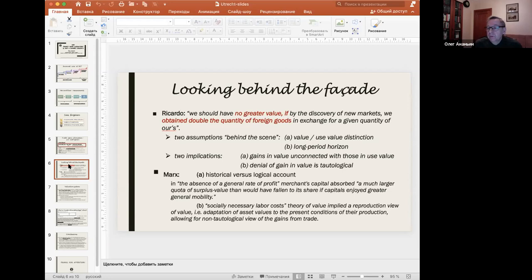Let's go to Marx. In Marx, we can find a lot about the distinction of theoretical view and historical view. As is well known, Marx was very interested in history. And in his historical chapters, a special chapter on merchant capital, we can see that he acknowledged that there was an absence of a general rate of profit, and of course a lot of wealth and value as well was coming through trade. Actually, primitive accumulation in Marx is much based on foreign trade and trade in general, but especially foreign trade. This is a historical argument which says that for Marx it was not a problem with the idea of the mercantile system, that trade was a source of enrichment.